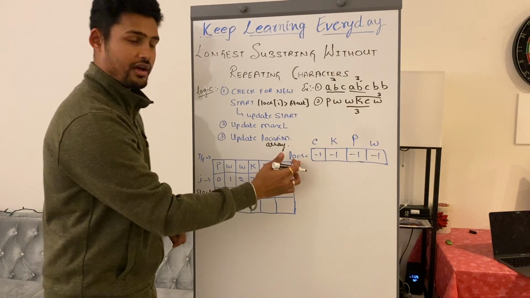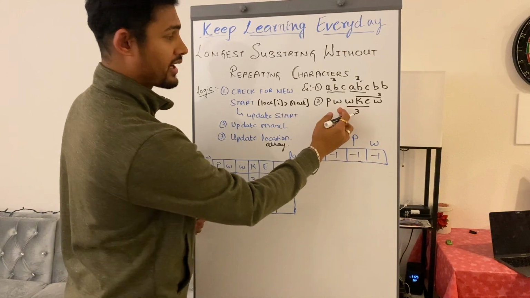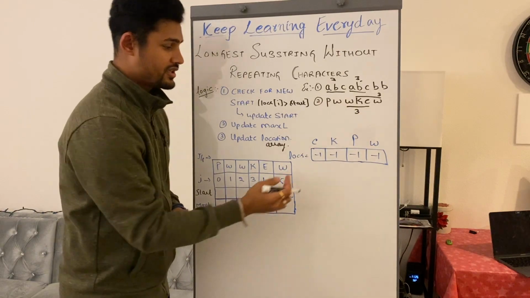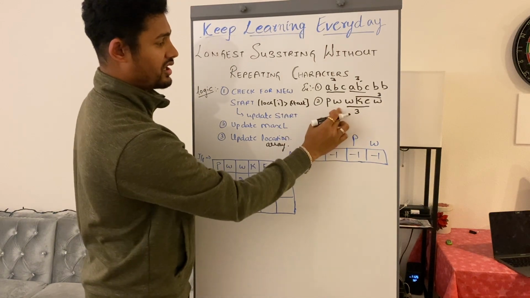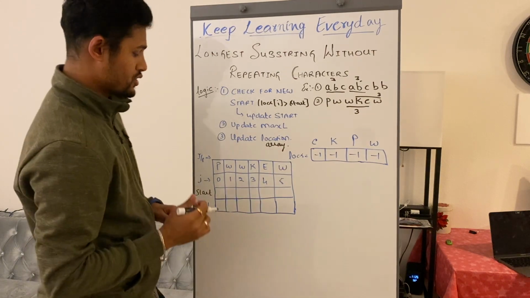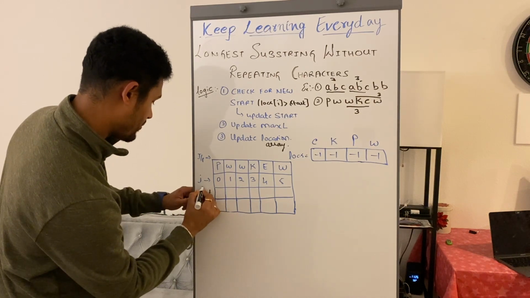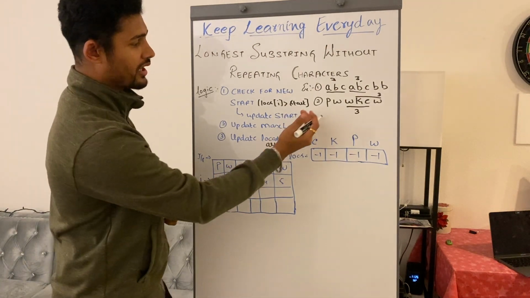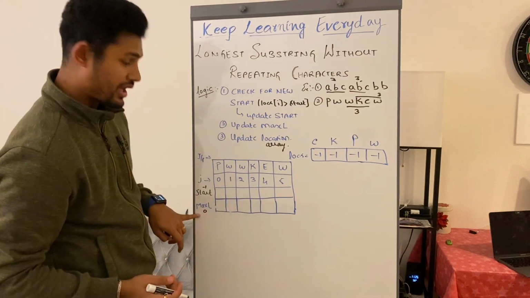So here we have taken an array which will store the location of every character in a string. For example, in this string, the characters we can see are E, K, P and W. So let's initialize the location of every character as -1. So the location of E in the string is -1, same for K, P and W. That's our initialization. We take two more variables, start and maximum length. Initially start would be -1 and maximum length would be 0. So what we are saying is, let's say our start is -1, that is, the characters before P are junk values. In that case maximum length is 0.